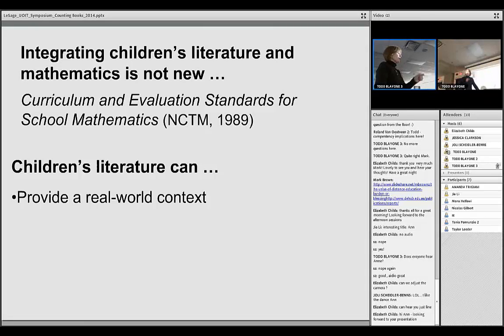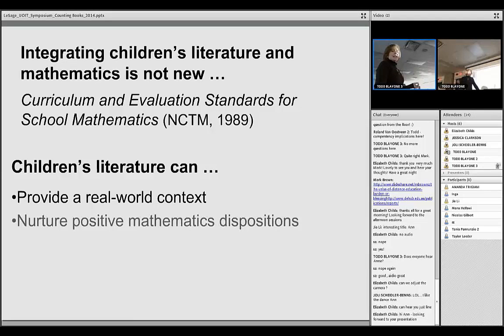The one I'm doing today is just very early counting, JK, SK levels. But it does provide a real-world context. It nurtures a more positive disposition towards mathematics, and that's often because in elementary school, the kids might be not comfortable with the math. So if we're starting off with a story, they like stories.